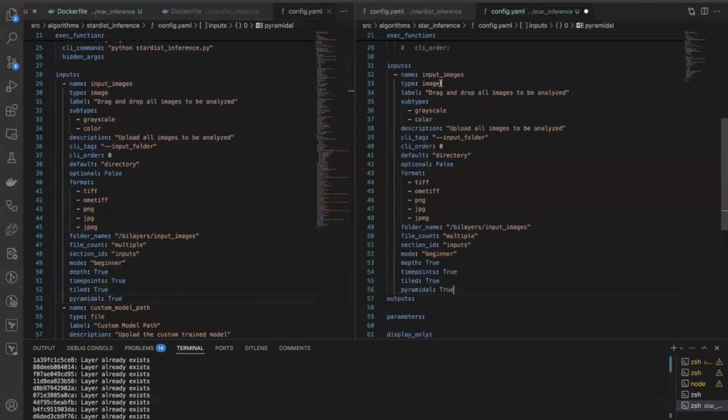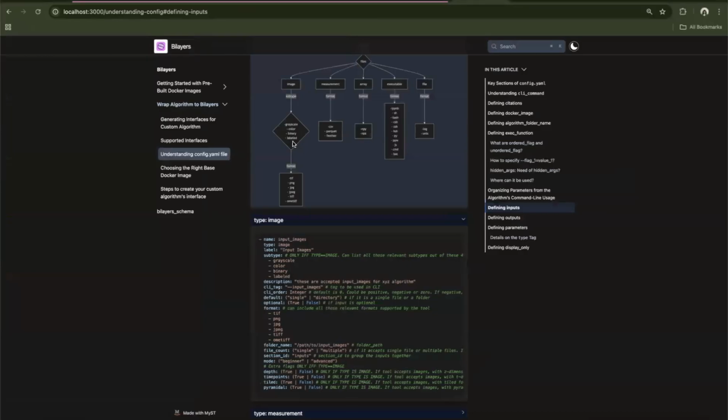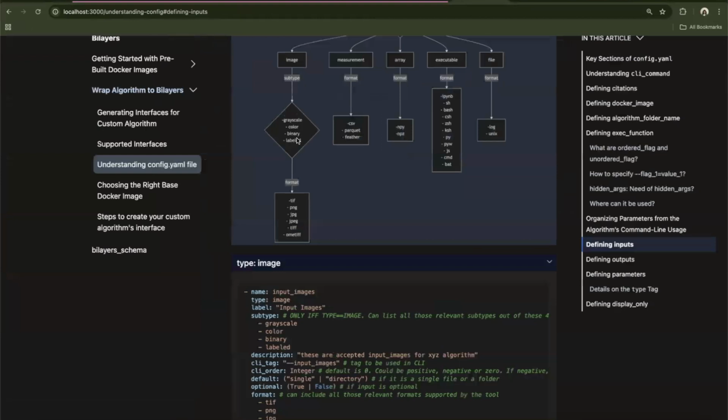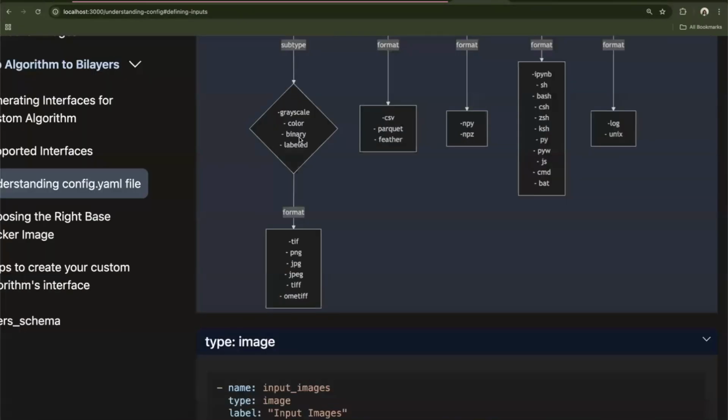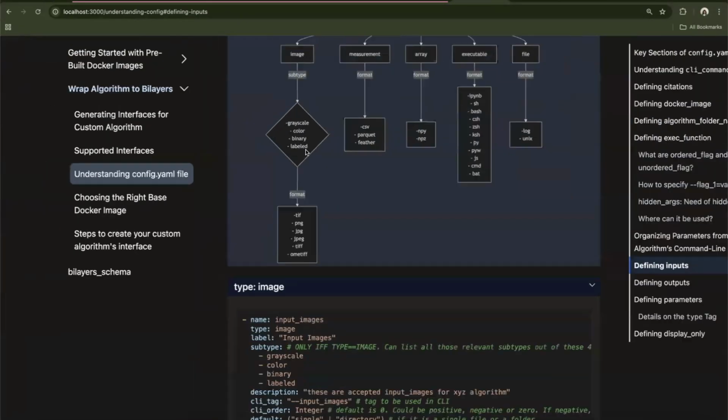It names input images, type is image. I'm not super sure if they are grayscale and color only, but they could be binary. So it's best to bet on the algorithm developers who are writing the spec, which subtypes can be supported by StarDist. You can see here, we are currently supporting 4, but may add more.